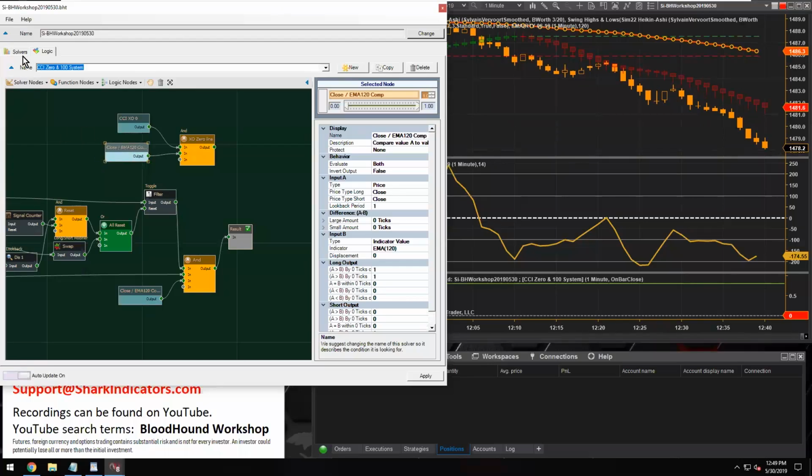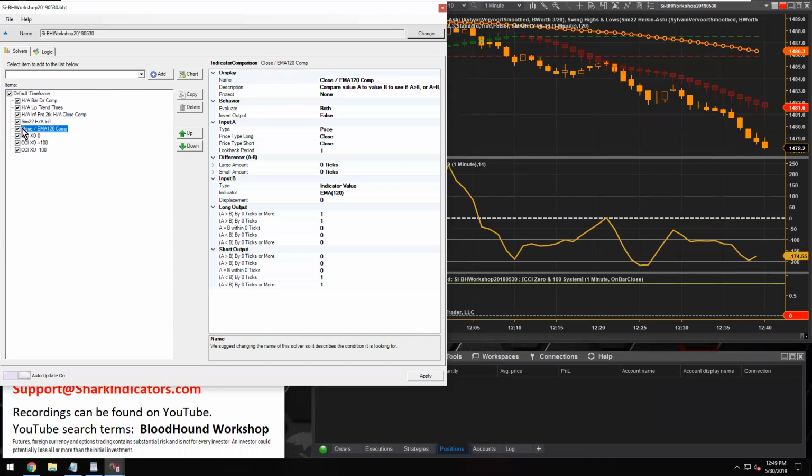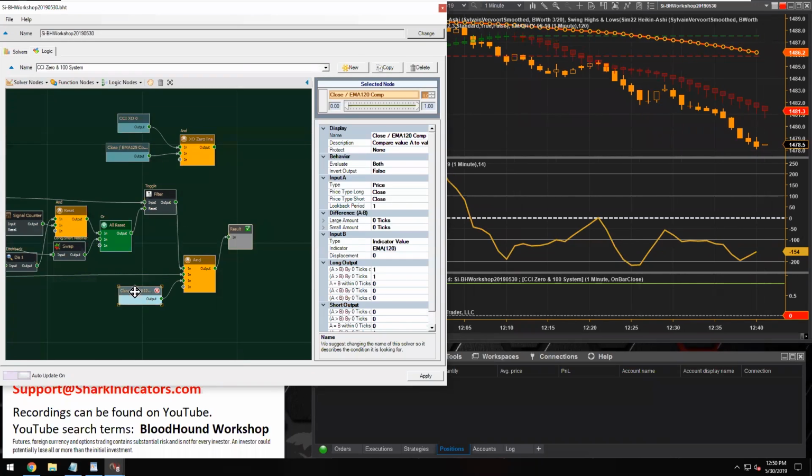And the way we can tell is if we go to our list of solvers, right, there's only one solver with this name, right? There aren't two of them. It's just one solver, but we can visually see it on the logic board twice. So that's one way to keep all your leaders cleaned up a little bit.